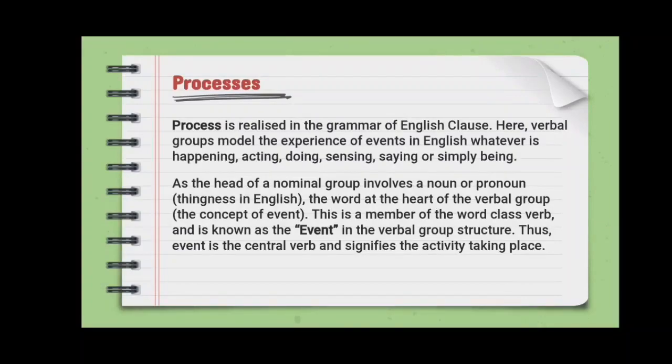being. While the head of a nominal group involves a noun or pronoun, which is the thingness in English, the word at the head of the verbal group is the concept of event. This is a member of the word class verb and is known as the event in the verbal group structure. This event is the central verb and signifies the activity taking place.